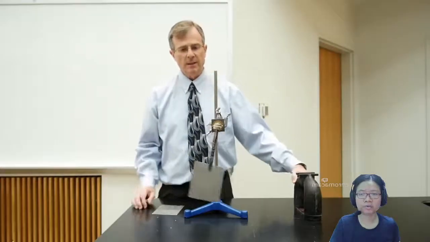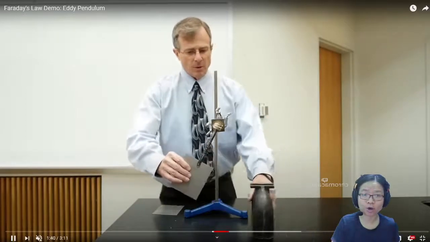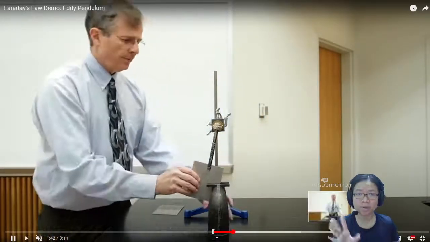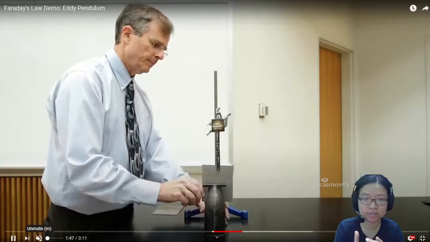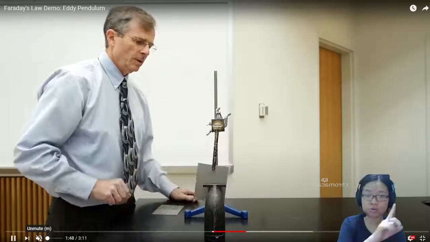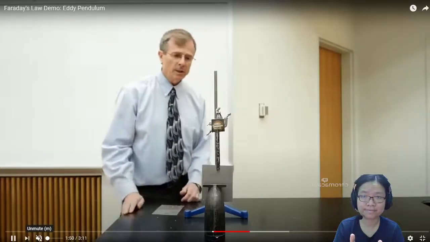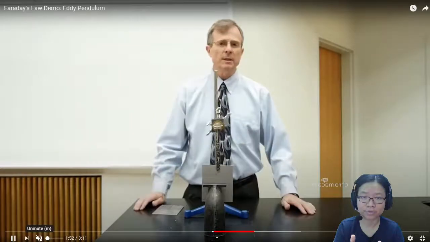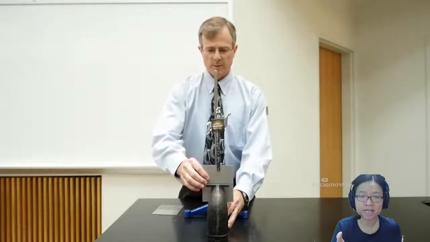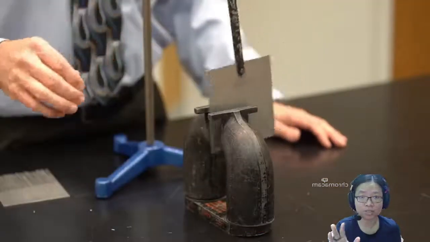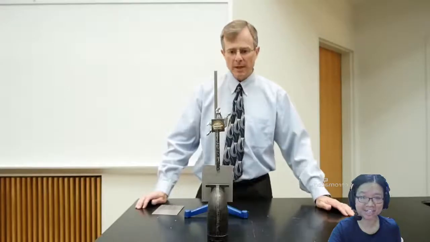Okay, so you can see that this is oscillating freely. There's a free oscillation in between. But once we put the 2 electromagnets, observe the oscillation. Previously it was swinging very energetically, and then you can see now it has stopped. Okay, so the reason why it has stopped is because the energy of oscillation is quickly taken away due to eddy current. All right, so that is electromagnetic braking.